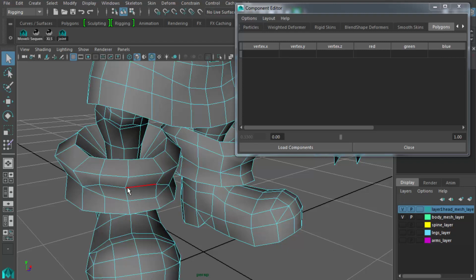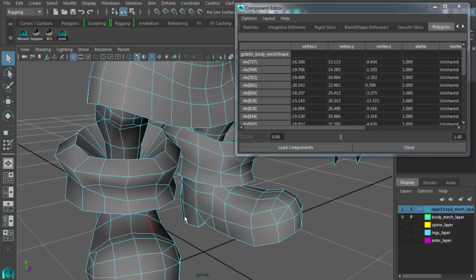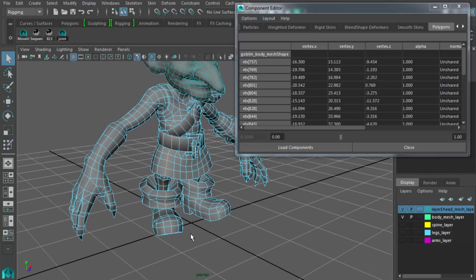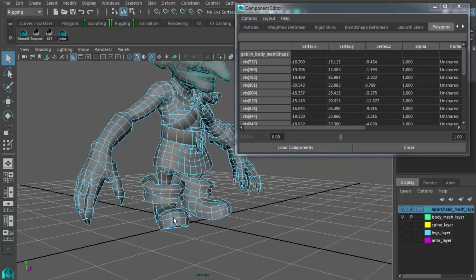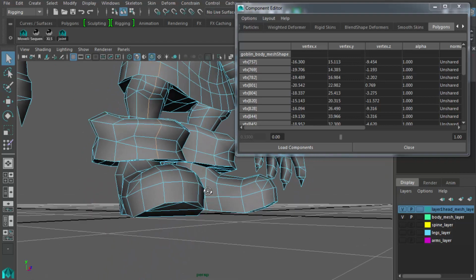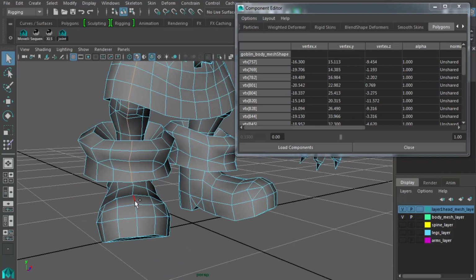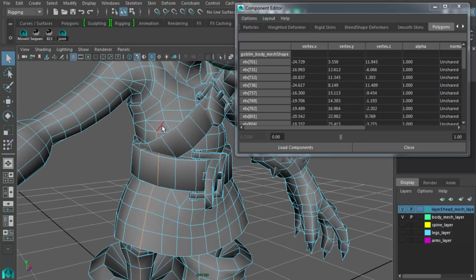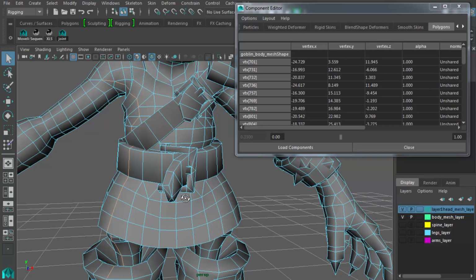In fact, if I'm going to double click this edge, yeah, look at that, it kind of runs all the way up the body. Now things split off when it doesn't know exactly what edge to continue with, but you can shift and then add and then continue until you have pretty much the edge loop you want. And now it goes up all the way into the delt. I mean, really nicely done.